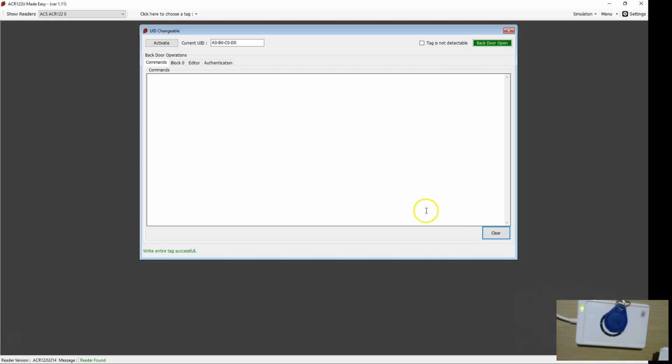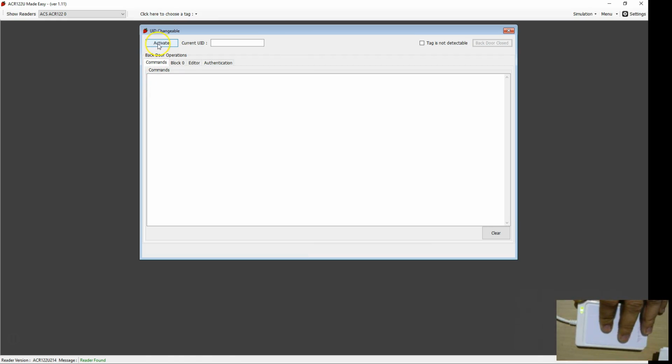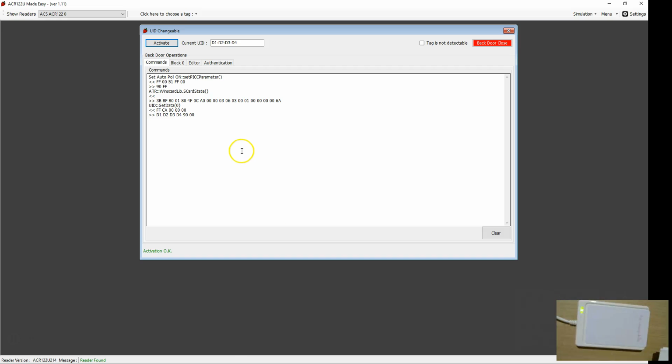Now if you want to know how these tags are used in ACR122, there is a small trick here. The ACR122 has got a feature called auto polling.